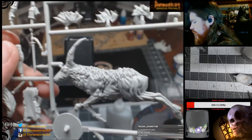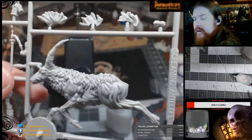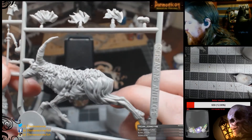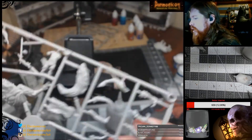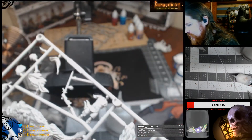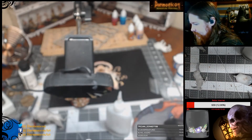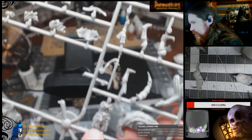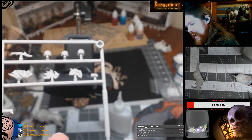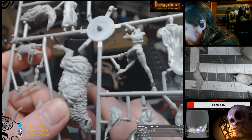Alright, so this time we've got the Screaming Antelope, and we'll see if I can get this done and the Phoenix maybe today. But I'm going to start on him. Looks like he's on the same sprue as the Intimacy Miniatures, so I'm going to try to leave it so that those aren't on here. And then it looks like the Kingsman, or the Hand - I think it's the Hand. But I'm just going to do the Screaming Antelope for now.